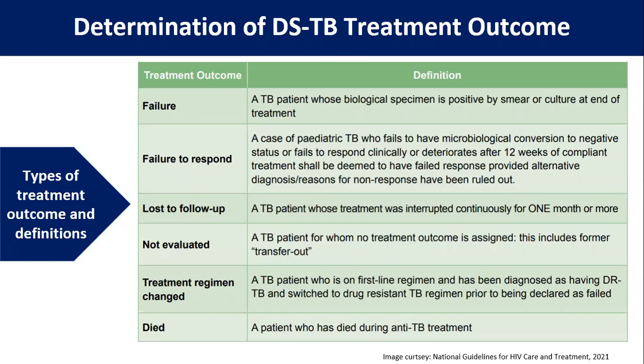Now, treatment regimen change are those patients. For example, a patient was diagnosed as TB by CBNAAT, and the rifampicin was sensitive. And we started ATT 4-FDC in the ART center. At the same time, we sent samples for first-line LPA for knowing INH resistance. After some time, the report comes as INH resistant, then we will be referring the case to the DRTB center for change of regimen. In all these kinds of cases, we are going to label them as treatment regimen change. And died is a person who died while the ATT treatment was going on.